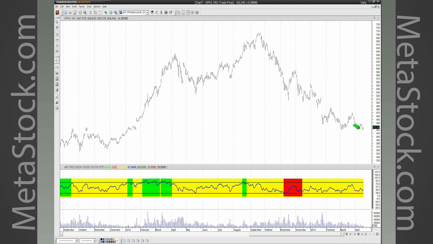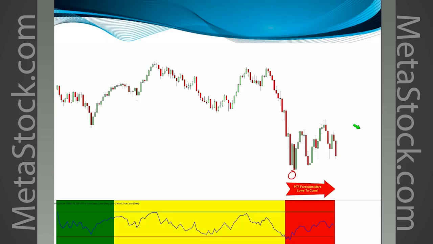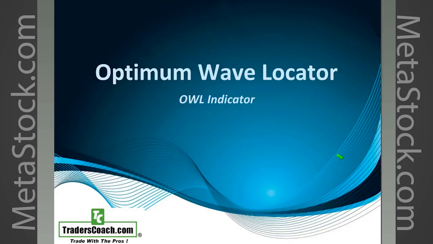Okay, so that's just a little bit of an indication on how to use it. And again, we've seen it in many different types of markets. It doesn't matter if you use candlesticks or what market you're trading. You could trade Forex, stocks, ETFs. We use it on everything, futures, commodities. But the idea here is that when you had a green indication here, you made a high here, the market rolled over, started dipping down greatly, and then we reached what could be a possible bottom, but according to the PTF, we had more lows to come, so we want to stay with the short trade. Okay, and then the market broke eventually down and even went lower than that.